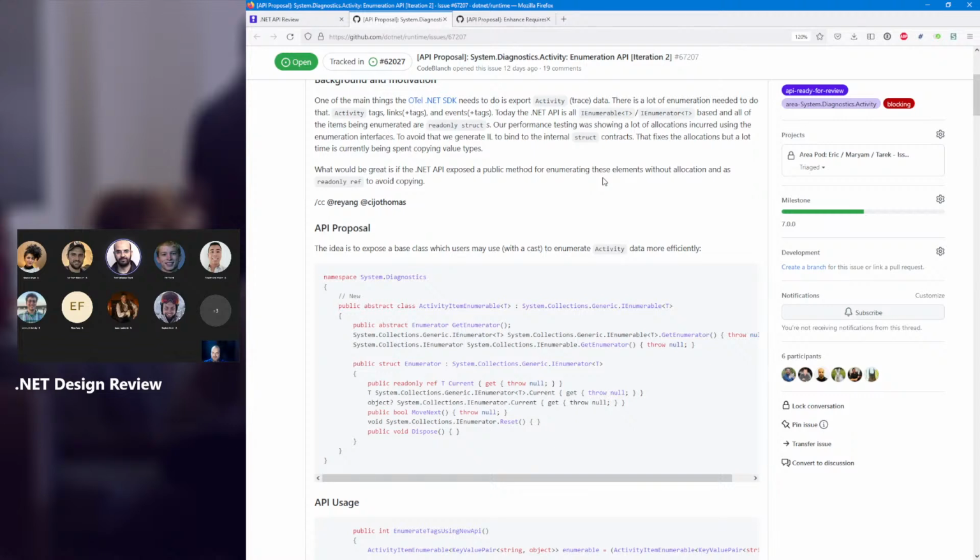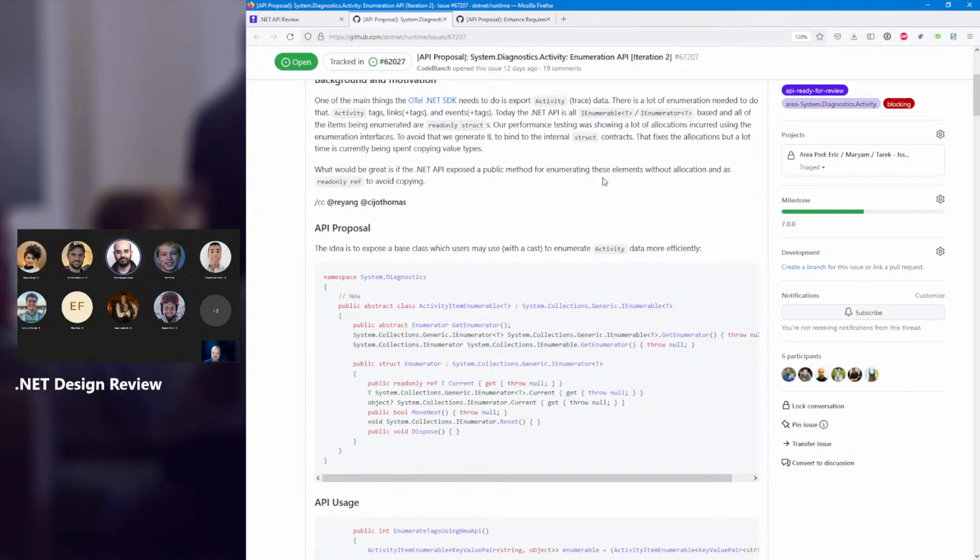The second thing is, if you see inside the enumerator, we have the Current property, and this property returns ref T instead of just T. This mainly helps with avoiding copying the struct during the enumeration. So if we expose this from System.Diagnostics, OpenTelemetry can easily use it, avoiding the memory allocations and also the struct copying at the same time.